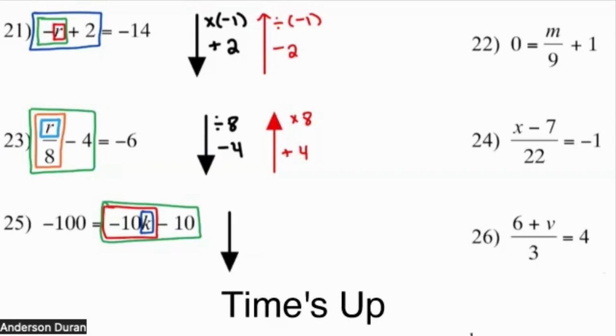And time is up. Let me know, how many were you able to try out? Hey, Wes, what's up? The majority of us at least got one. At least we're able to complete one. I love seeing that. And a lot of us I see were able to get three or more. That's very impressive. I really do enjoy seeing that. That's pretty promising. And even if we weren't able to complete one, it's okay.